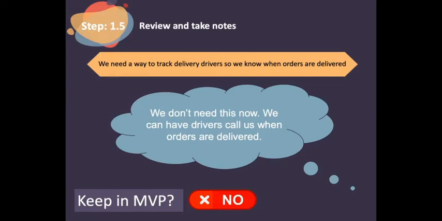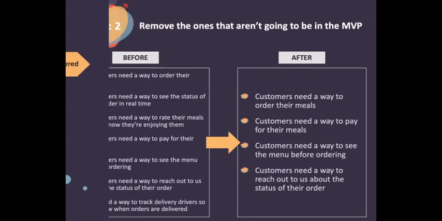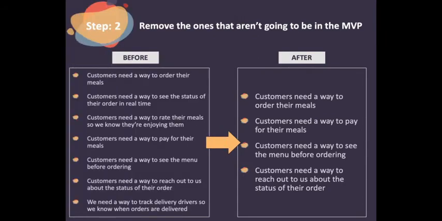We can have the drivers call us when orders are delivered, and we can check the amount of time that has passed between when an order was sent out, and if we haven't gotten that confirmation, maybe in 30 minutes, in 45 minutes, then we can call the drivers and figure out what's going on, call the customer, see if they've received their food, maybe the driver forgot to call back. It's very manual and it'll be very tedious, but we don't really need this. We can do this manually.